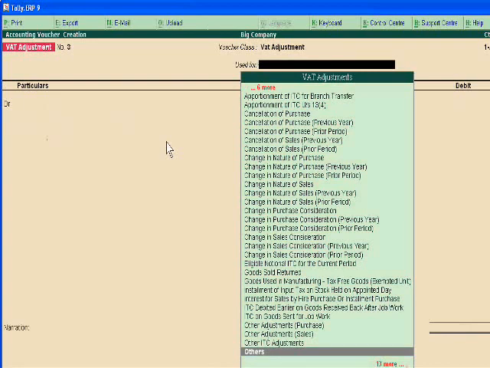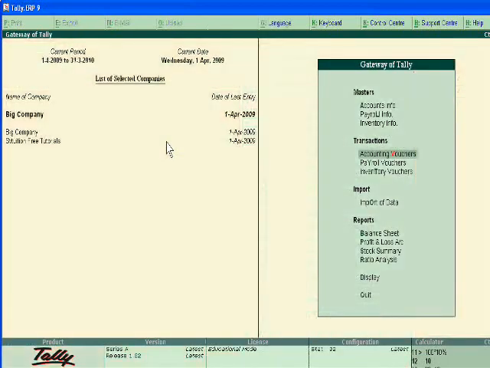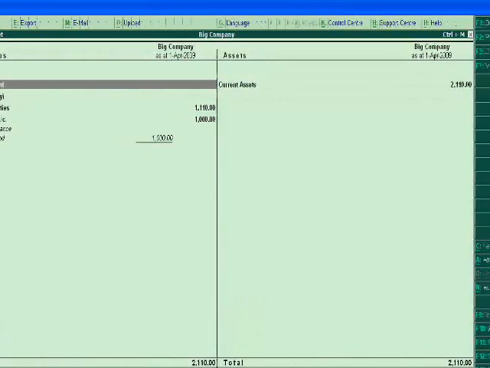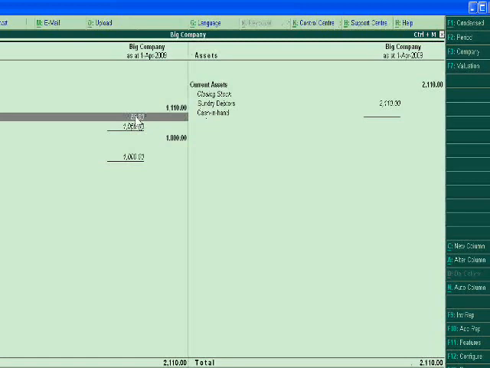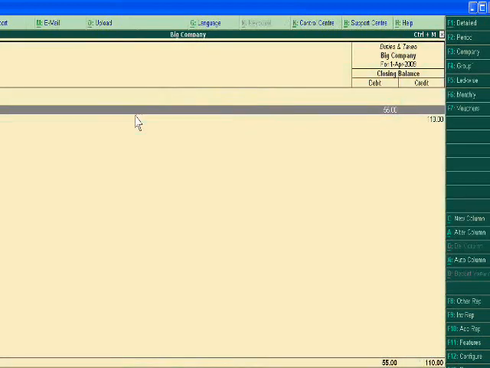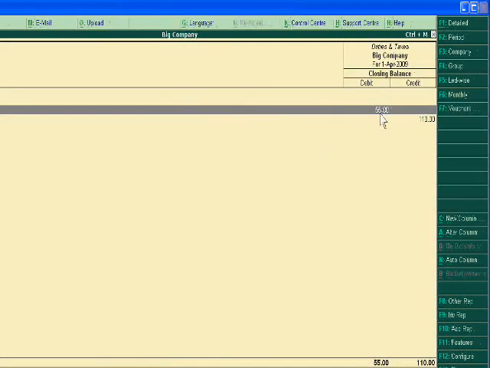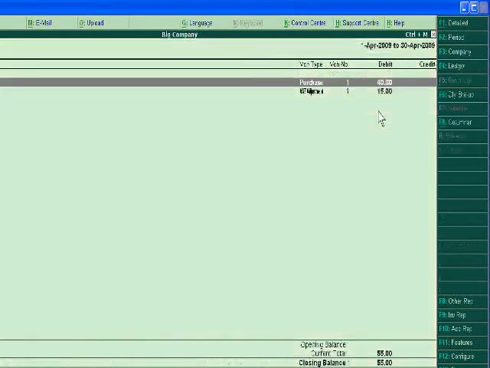Now just check our balance sheet. The duties and taxes. This is not 40, but this is 55, 40 plus 15.